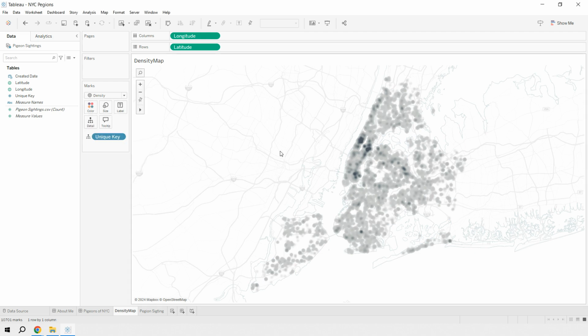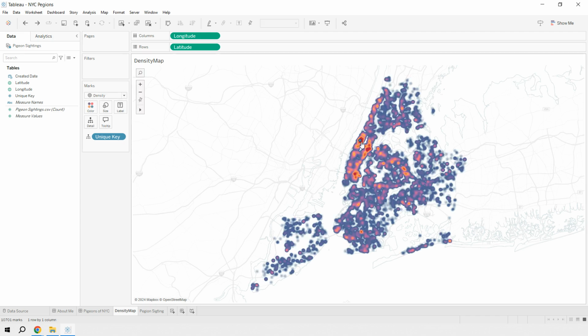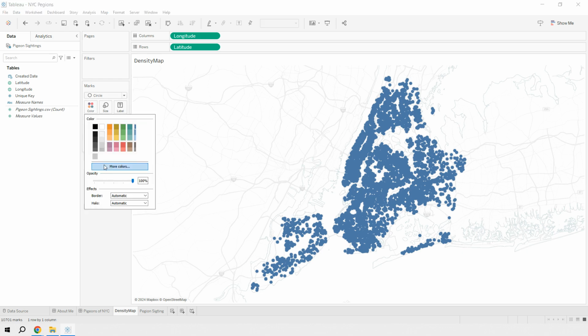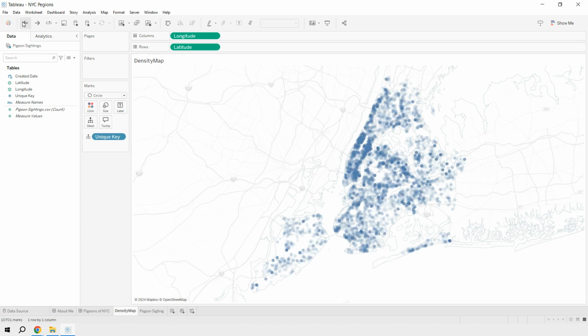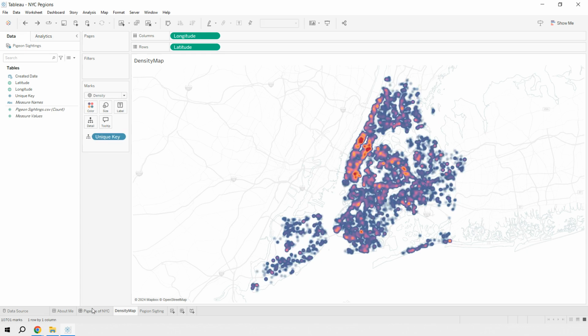What the density map does, as you all know, it makes it brighter or denser where more marks are. So if I were to have it as a circle, let me explain. There would be more sightings in that region. As I fade it out, hope that makes sense. Let me change it back to how it was.